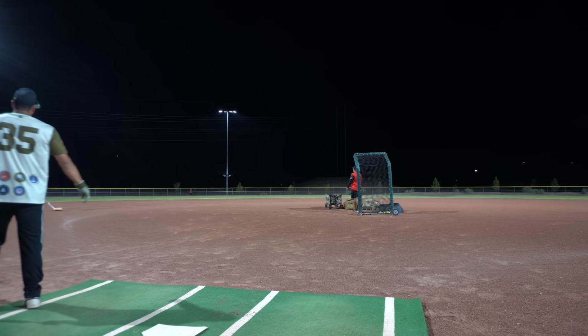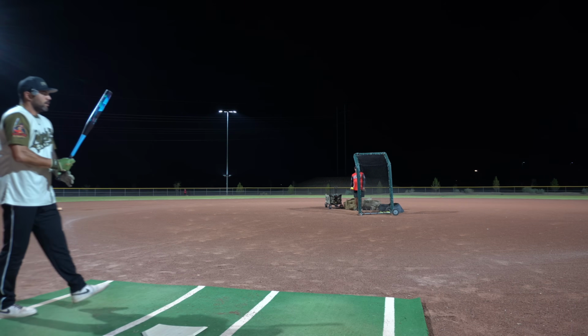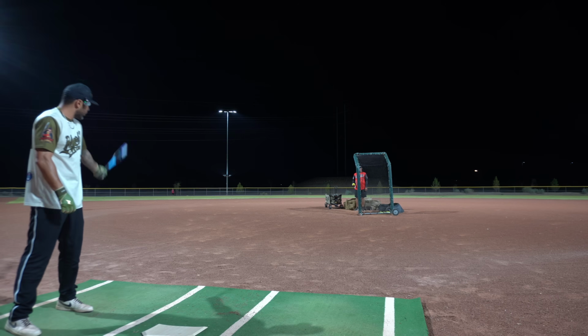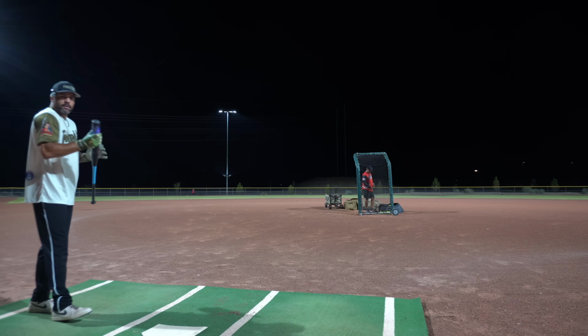98 miles per hour. Kylee got herself a good bat, though. I can't wait to see what her next USA tournament is and see how she's swinging this thing. All right, well, that was the NX3.